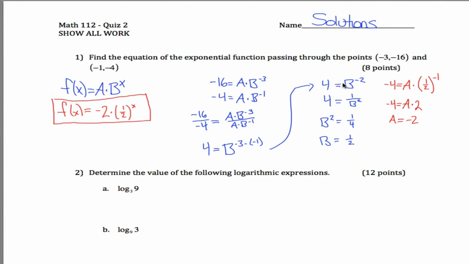Just a note, there's a lot of different ways you could solve this. This is one way to figure out that b is equal to 1/2. You could have also raised both sides of the equation to the -1/2 power at this step. And that makes this just b on this side. And over here you have 4 to the -1/2. And 4 to the -1/2 is the same as 1 over 4 to the 1/2, which is 1 over the square root of 4, which gives you the same answer of 1/2. So maybe that gets you there quicker.